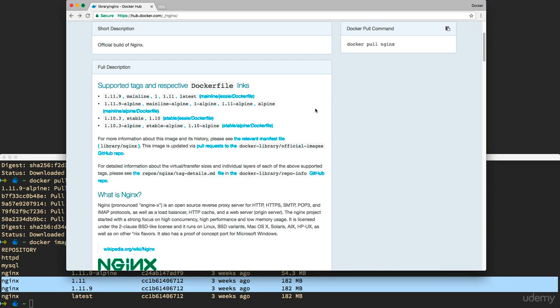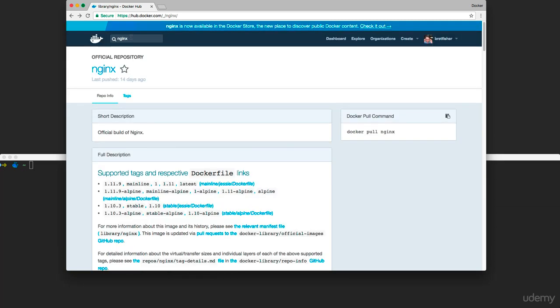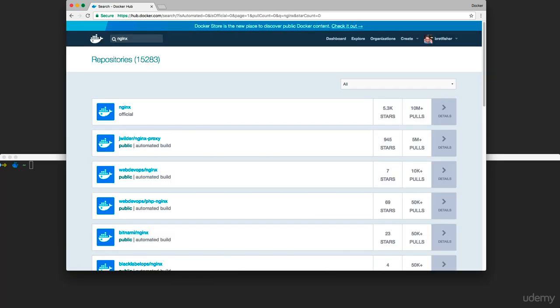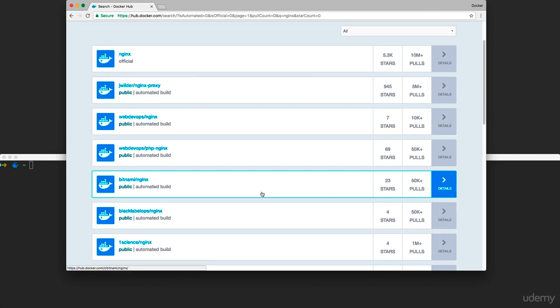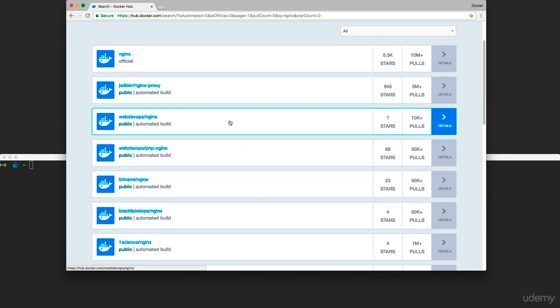Let's check a few more things out in Docker Hub. If I go back up to the search bar and search for Nginx again, you'll see there's a lot of other options, and these can be made by anyone. You can create your own custom Nginx version, and because it's open source software and free to distribute, you can put it back up here and offer it up to the public. This is very similar to the model of GitHub, where they allow you to store open source software and you can fork other people's software and also offer it up. And the same thing goes here. You can use other people's images and download them, make them your own, and re-upload them.